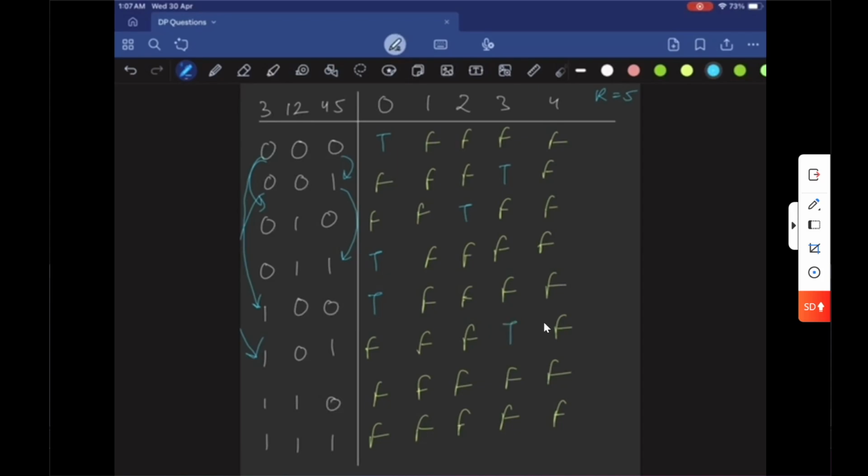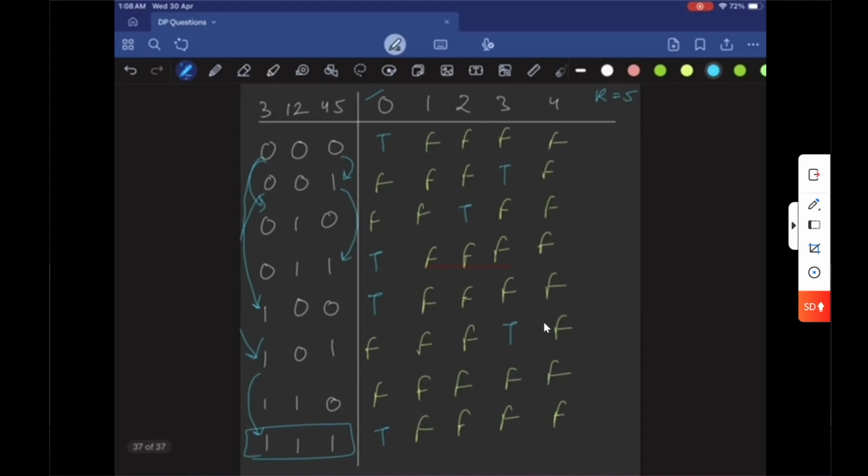And from here I could have gone to here, right? And after going from here, because 3 is set, what I am remaining is 12. So 12 mod 5 is basically 2, 3 plus 2 is 5, and 5 mod 5 is 0, right? So this became true, and this is what we wanted, right? We wanted that after choosing the whole set, my remainder should come out as 0, right?